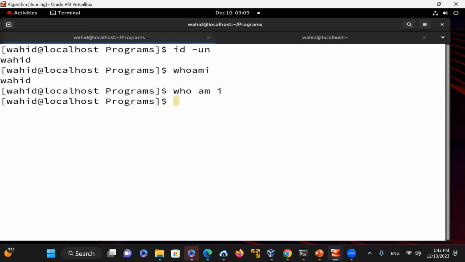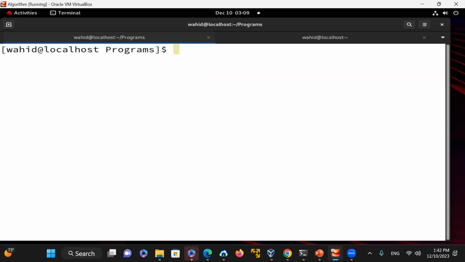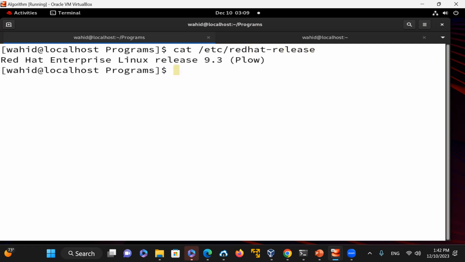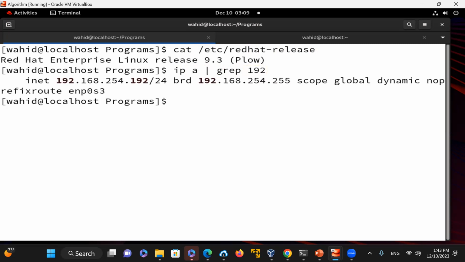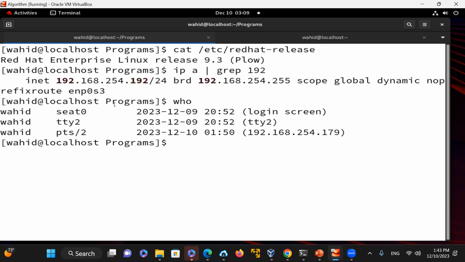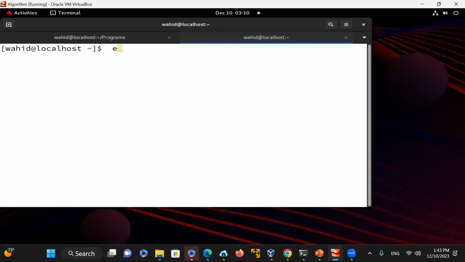Now let's do this. Clear the screen, cat /etc/os-release, in other words, redhat-release. And then I am on that machine, and then ip a | grep -i 192, which is good enough to get that one. So I'm on this IP address. We SSH to that machine, but I only opened a couple of terminals. So this is one of them. I'm going to exit out of this.